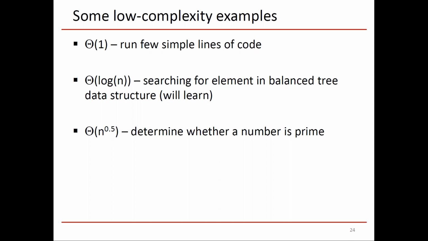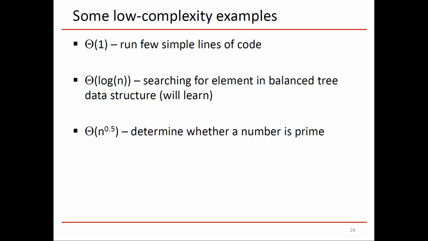Theta of log n. An example would be searching for an element in a balanced tree data structure. We're going to learn about these data structures soon. So in the data structure, which has n elements, if we arrange them in a tree, and the tree is balanced, every leaf of the tree is going to appear at depth approximately log n, and searching in the tree is going to be a search from the root of the tree until we hit a leaf, and that takes theta of log of n operations.